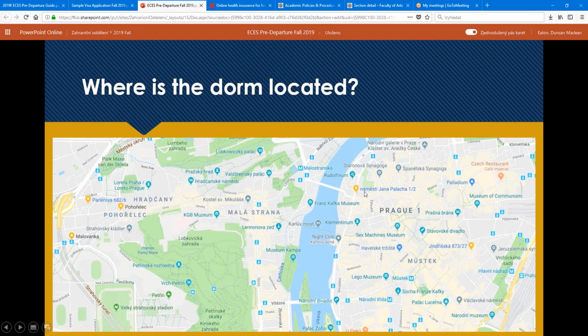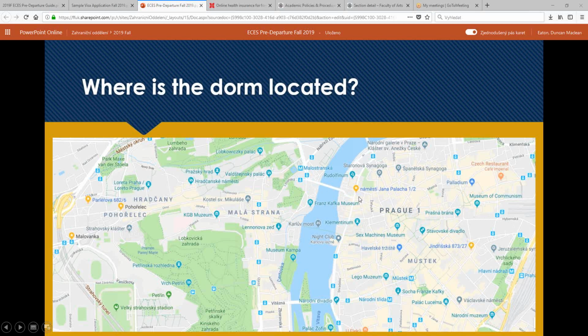And so one thing I will note is that Náměstí Jana Palacha, our main building, is just a few-minute walk from Old Town Square right here, where you see the stereotypical pictures of Prague by the statue of Jan Hus, as well as the astronomical clock. And so one metro stop away from our main building is our Jędrzejska building. This is where the rest of our courses are and the rest of the ECES offices. And this is also a short walk to the Old Town. So the course buildings themselves are right in the heart of Prague. And it's, like I said, only about a 15-minute commute from the dorm.